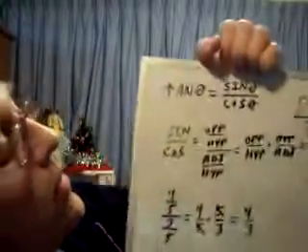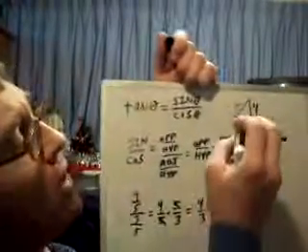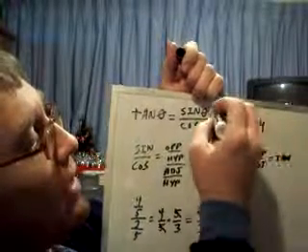Alright folks, this is Trigonometric Identities Part 2. Alright, and we're not done yet. Now how do we know that the tangent of this angle, and I'm going to go ahead and mark this angle here. Don't you just love dry erase boards? How do we know that the tangent of this angle is equal to the sine divided by the cosine?